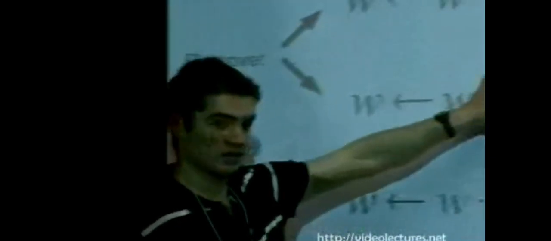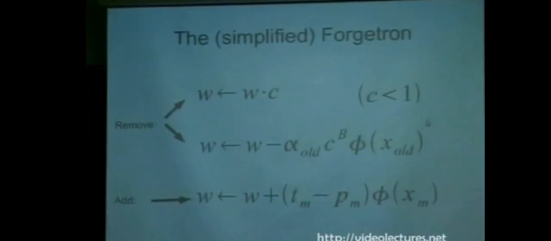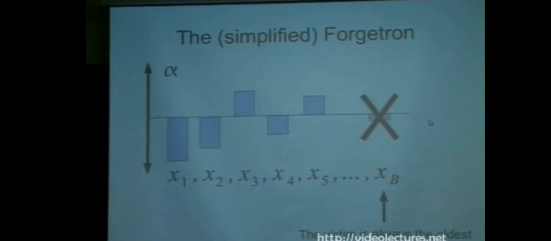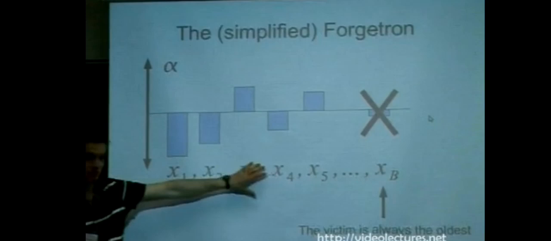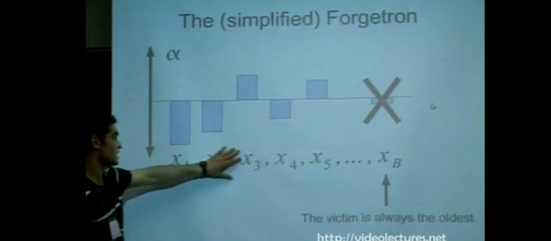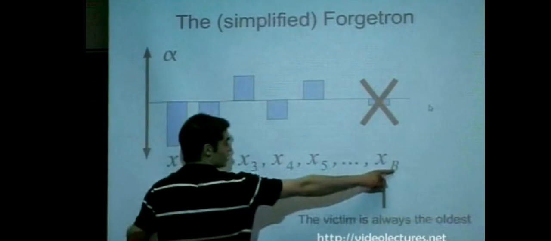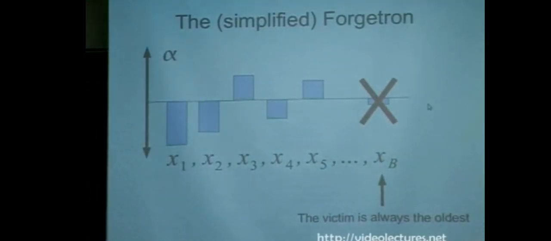In order to remove a vector, we take a weight vector and we scale it down. And then we remove the oldest vector. And then we add the vector on which we make a mistake. So pictorially, here is the weight vector we maintain. These are the mistakes on which we made, but notice that here x ends on a b and not on m because we don't carry more than b vectors.